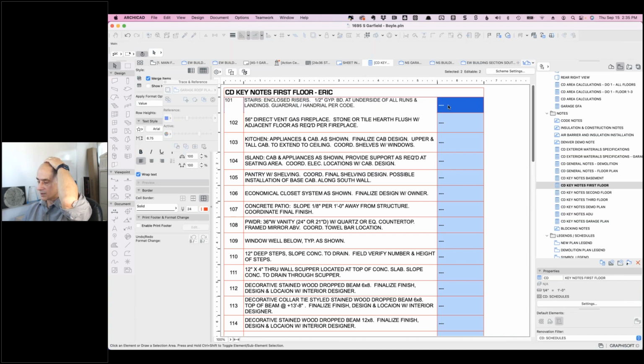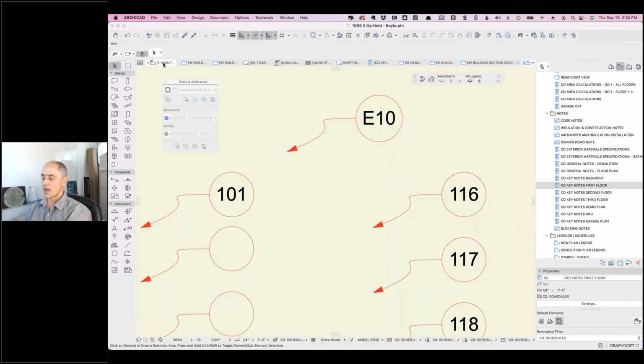Now, okay, the extra wrinkle that we have to do is define these elements as part of a certain classification in order to get access to it. This is one other technical thing. It's not hard to do, but it's going to be slightly confusing. I have to go into the plan, and let's just say I want to select all of these guys that we're using for this purpose.